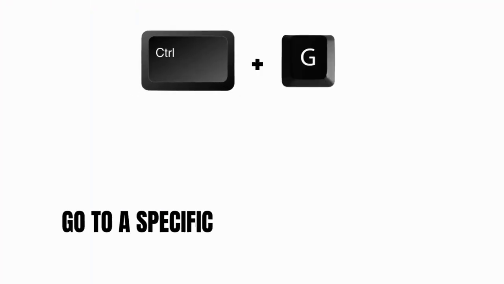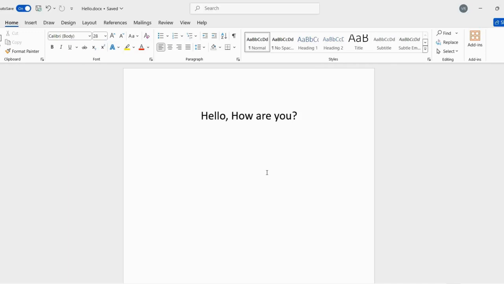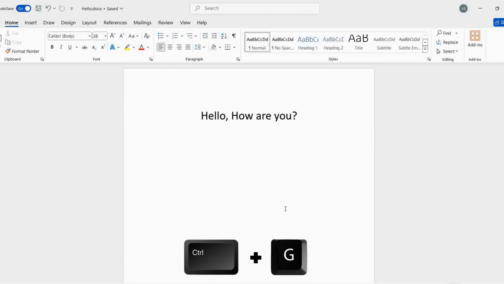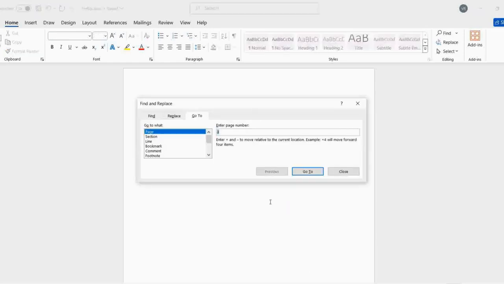Ctrl+G, go to a specific location in a document. Guys, you can see here that we have a total of 6 pages, and on each page some text is written. The use of the Ctrl+G key is to go to a specific location. For that, just type Ctrl+G, and you can see that one dialog box is opened that displays a variety of options. You can see that here in the dialog box 3 is written. So when we click on Go To, we go to page number 3. Similarly for page number 4 also. Here you can also change the particular field.